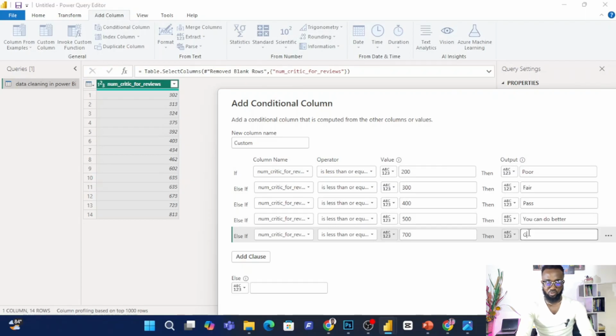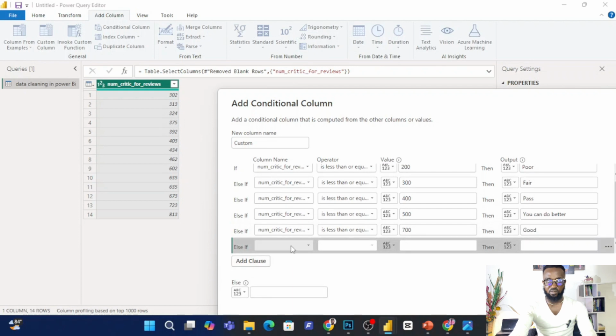Have you done good? Good. If this column is less than or equal to 800, let's say excellent. And finally, which is the last one, so I'll just come and say, say bravo.